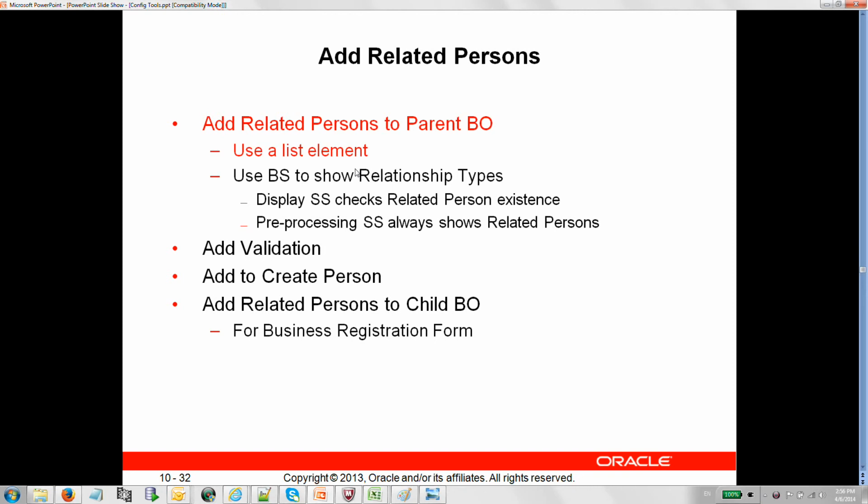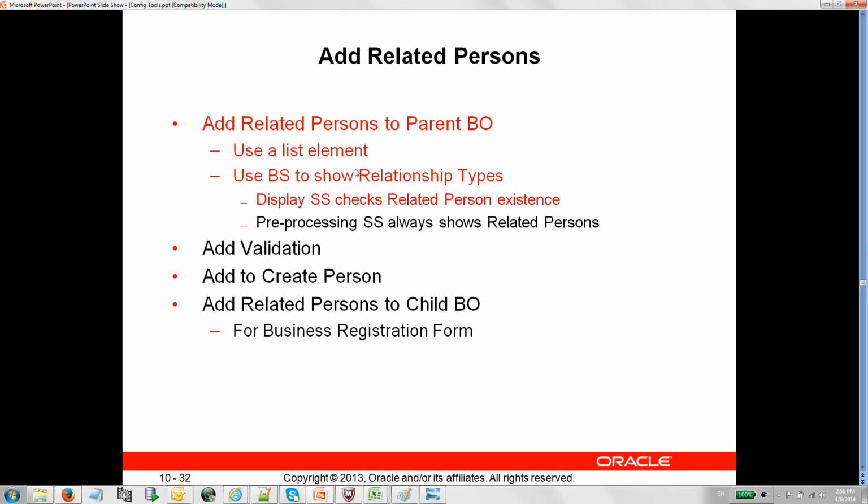We've shown that you need a business service to show the relationship type, and we've used a display service script and a pre-processing service script to check for the existence of the related person, to conditionally hide the section using the JavaScript function that we defined in the fragment.